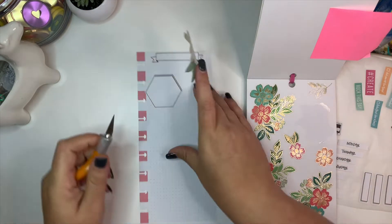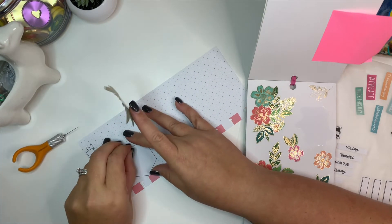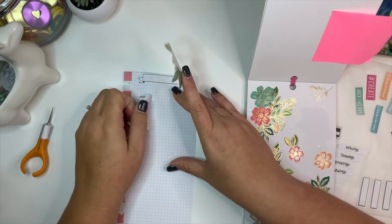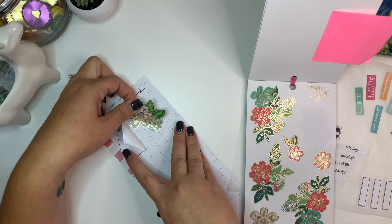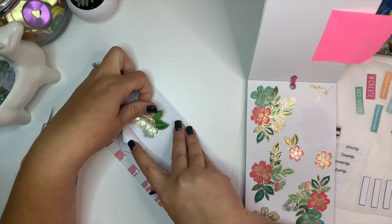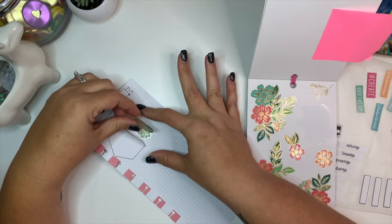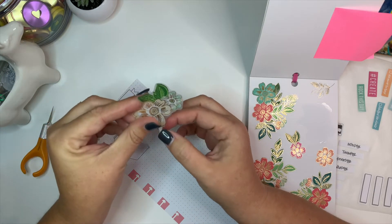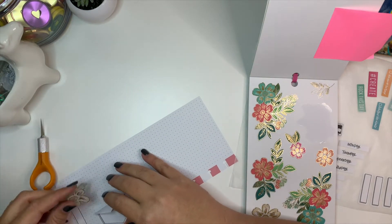I'm going to need to pull this up a little bit, and I think when I lay down the next one I already have an idea in my head where I want these florals to be. I've been in a really floral kind of mood lately — I sort of dig it. I mentioned in a previous video I'm not normally a real floral person. Oh, I just ripped my page — I have the worst time with this!